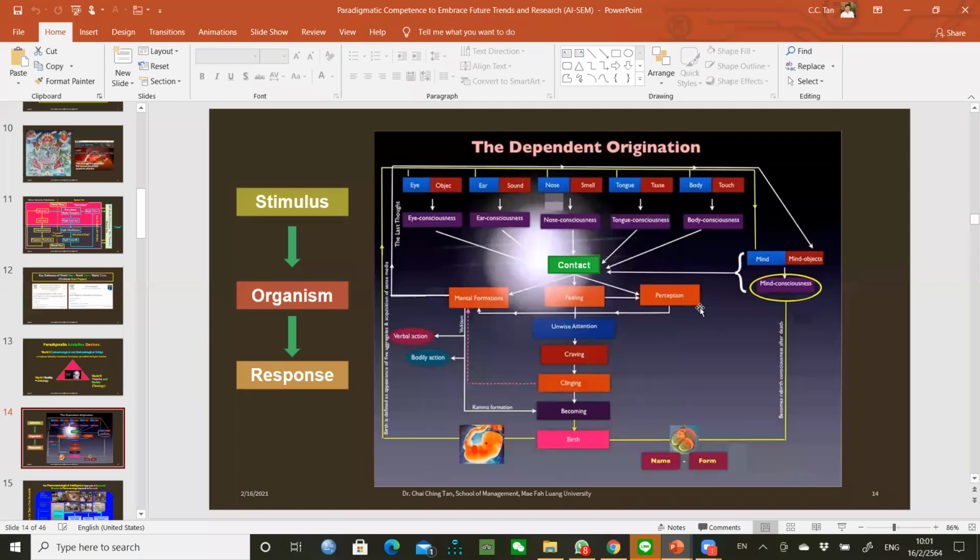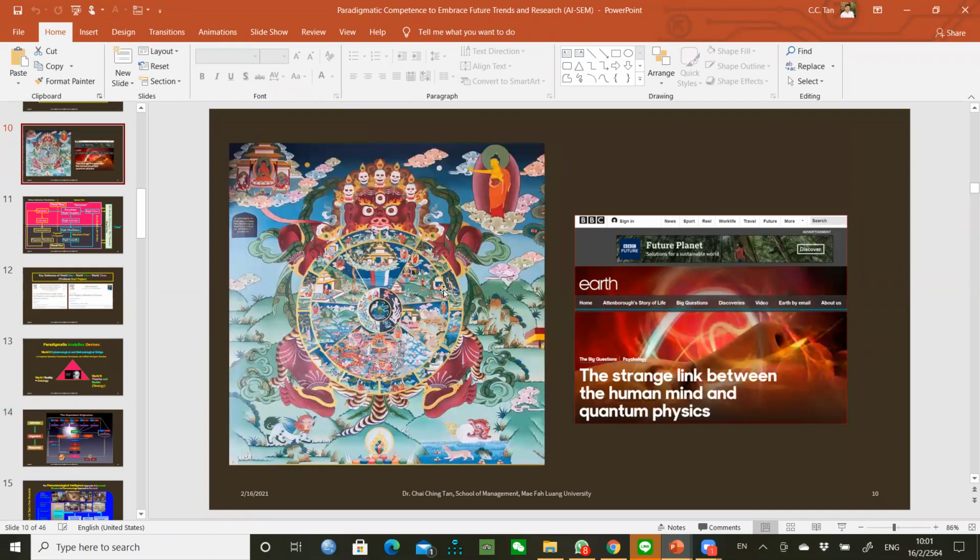And then from there you start to consolidate all your organism and cause some response, that I will continue to come back again, or a craving and becoming. This is how we respond, and it causes us to go back and forth in our life cycle until we transcend.